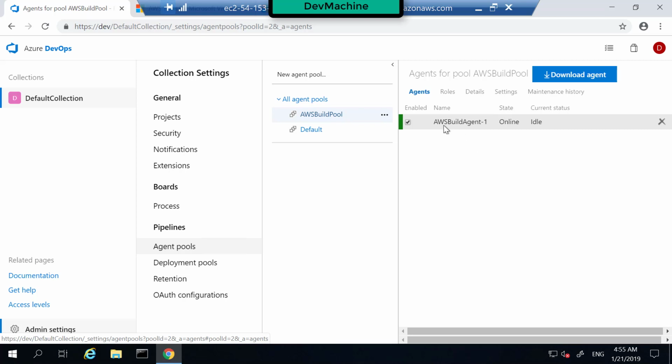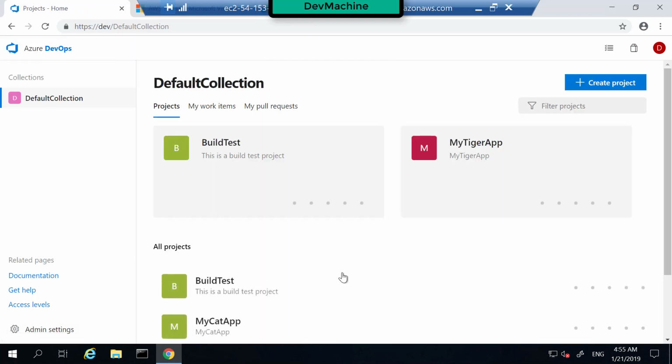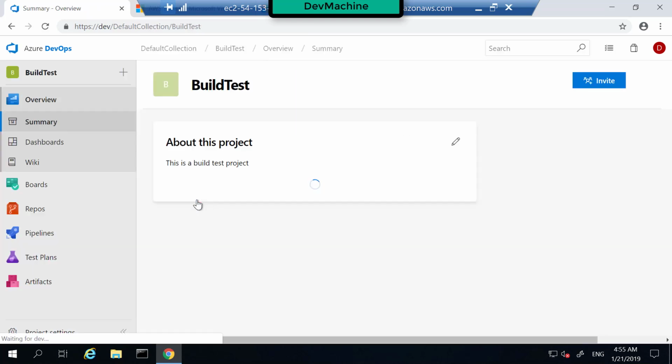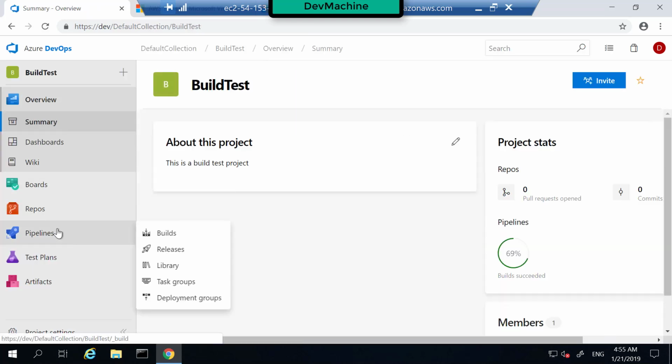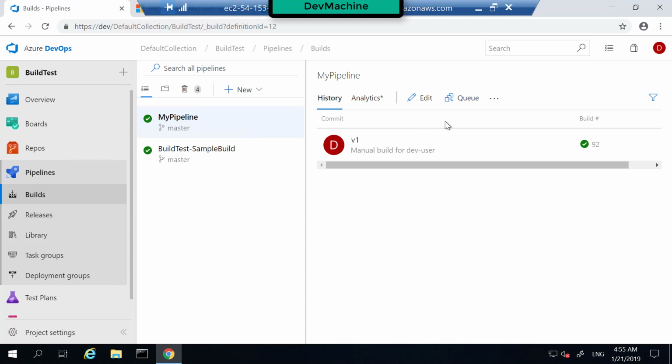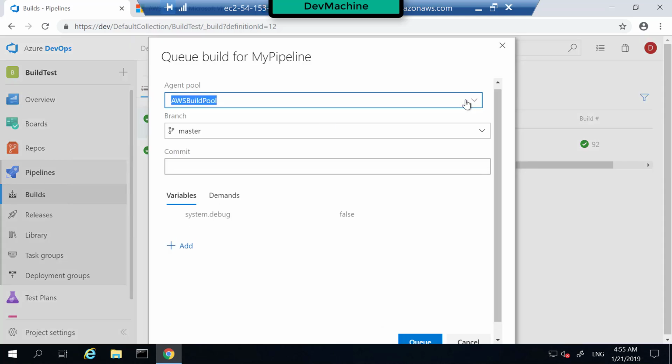But here you can find that the agent is already registered. It's online. And to disable this agent, I can say disable this. When I take that check mark off, it's disabled. While it is disabled, if I go into my previous project, the build test, go to the pipelines and queue a new build, I select AWS build pool.